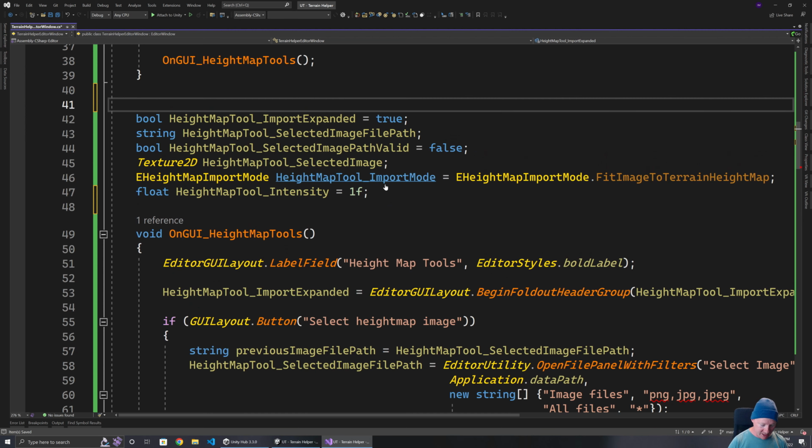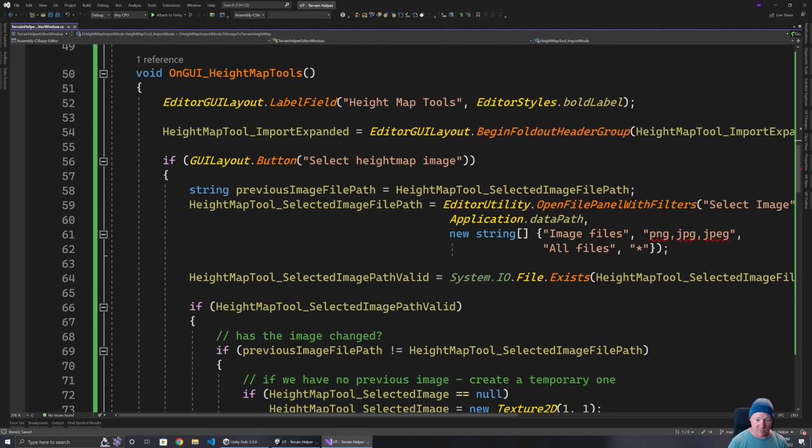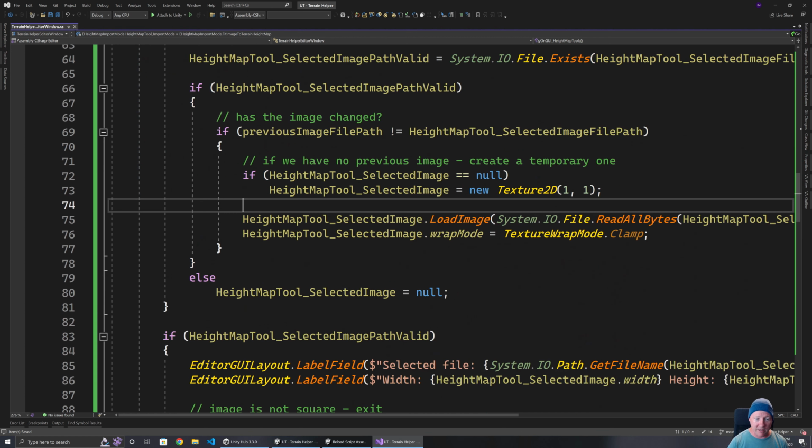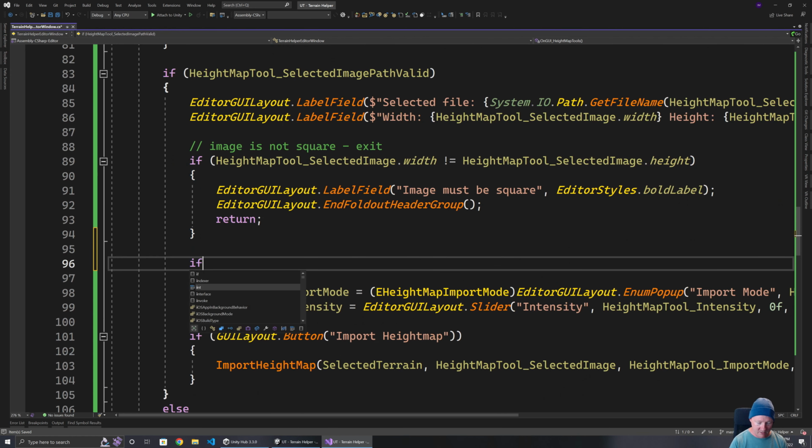So I want to check if our height map is within that range. We can do this similar to what we did here. I want to check if it's actually present within that, and in particular I'm going to use System Array Exists.